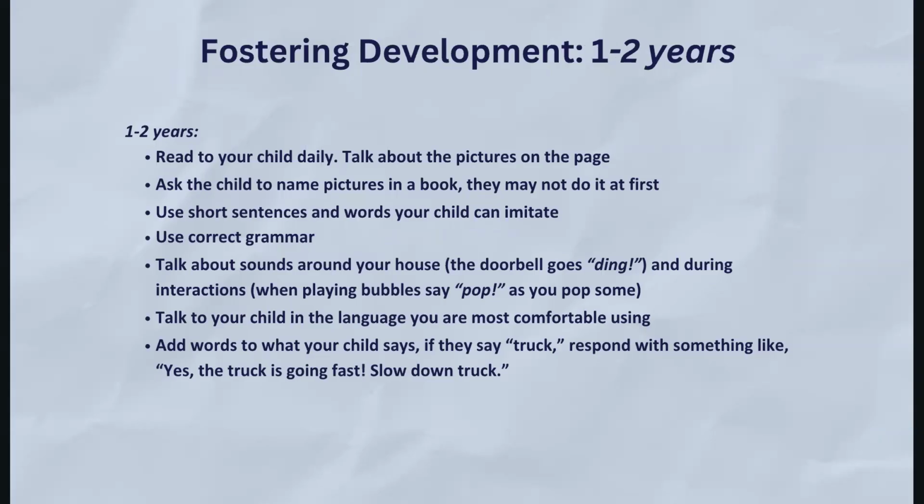Fostering development, 1 to 2 years. So some things that you can do are, when you read to your child, talk about the pictures on the page. You don't necessarily have to read out everything in the text, especially if it's long, but talking to them about the pictures that they see in the book is really helpful, and it helps them create a dialogue. And they may not answer questions at first, but they will over time. And make sure that you use short sentences and words that your child can imitate.